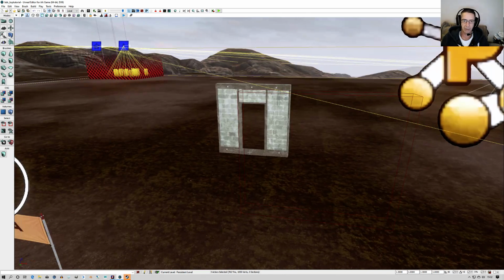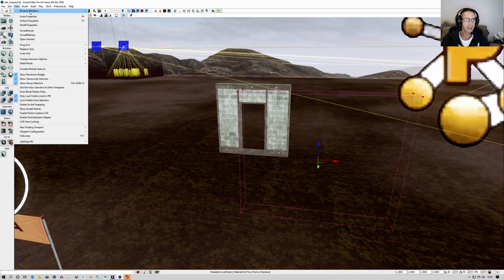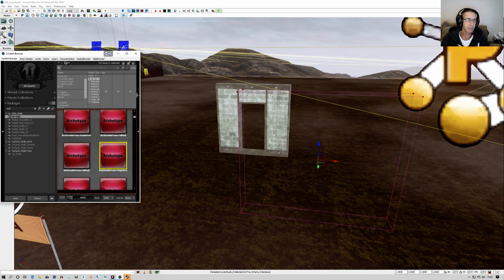Now to add something to that to make it a physical object, we need to open the content browser. In the left hand panel we'll type in surfaces.